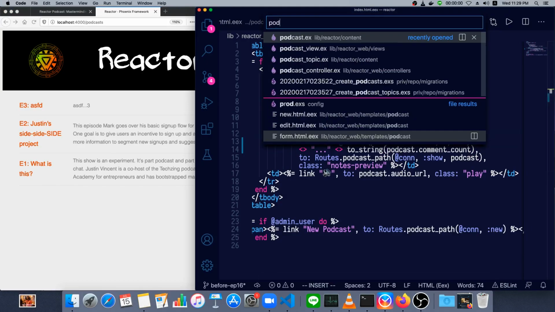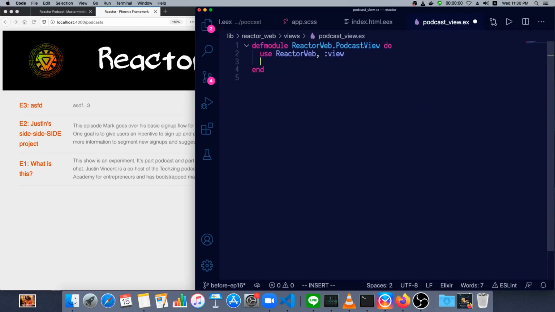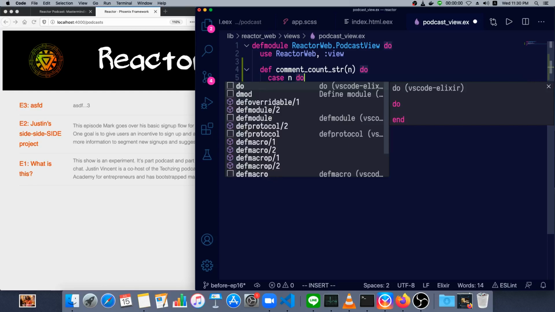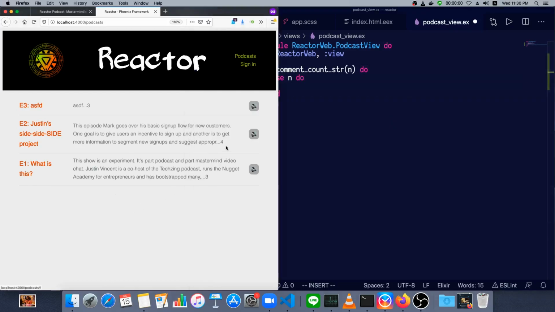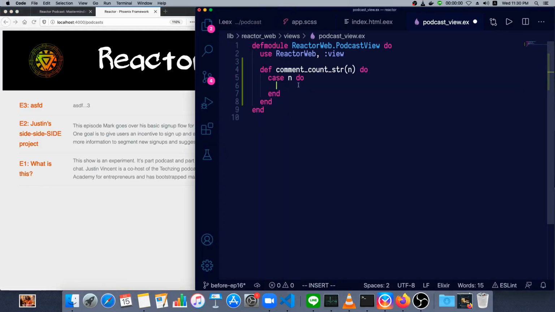So podcast view. And we'll make a function called comment_count_string. It'll take an integer since that's what we have. So we'll just call that n. And based on what that integer is, we'll return an appropriate message. So first of all, we'll handle the pluralization or not.